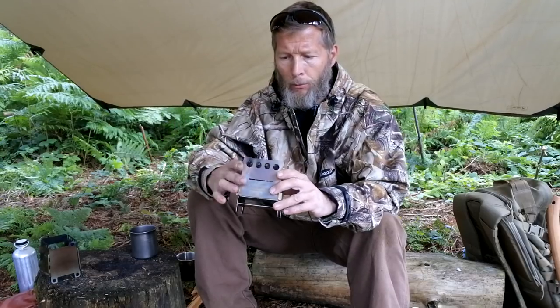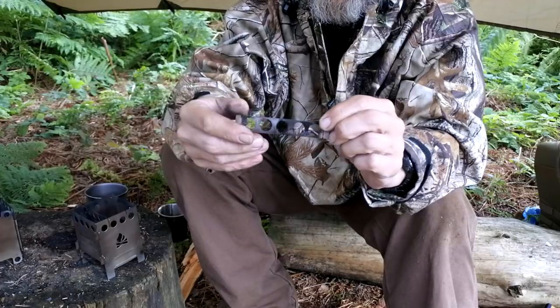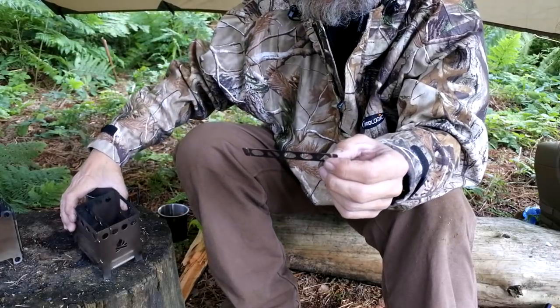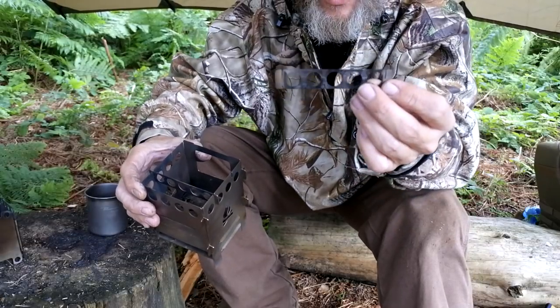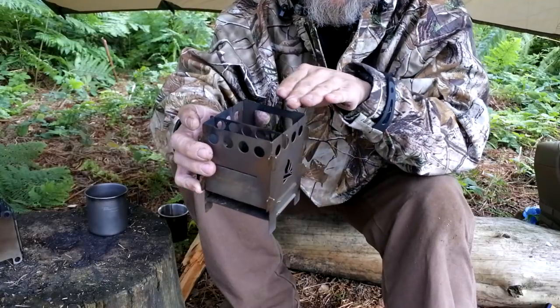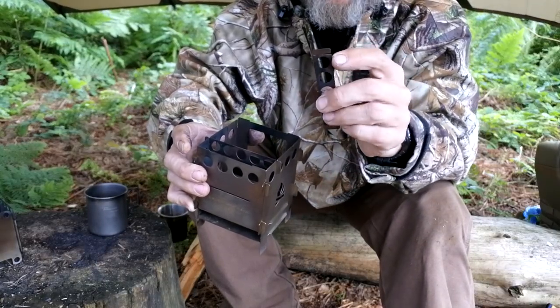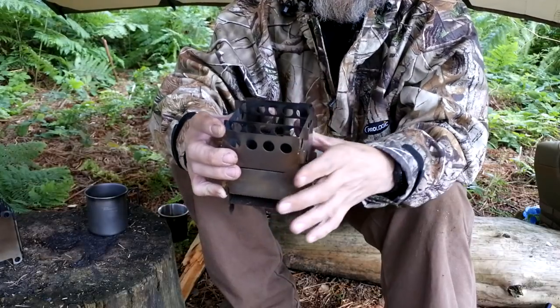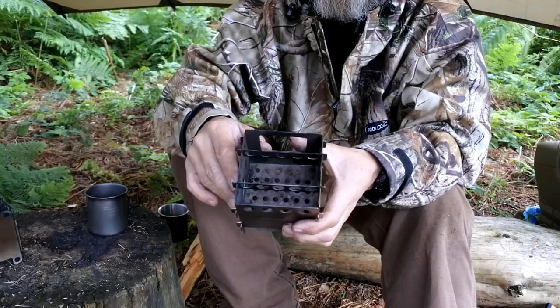And again, going on to the multiple pieces, one thing which that little stove didn't have, which the bush box did, is obviously the trivets. These are certainly going to help if you're using small mugs, smaller, thinner bottles and the like. The beauty of these is you can have them two ways, there's two little slots in there. You can have them so they protrude just above the top of the stove if you want a little bit more airflow to come across. Or you can use just the bigger grooves, which I've had them today, and that makes them sit nice and flush against the top of the stove.